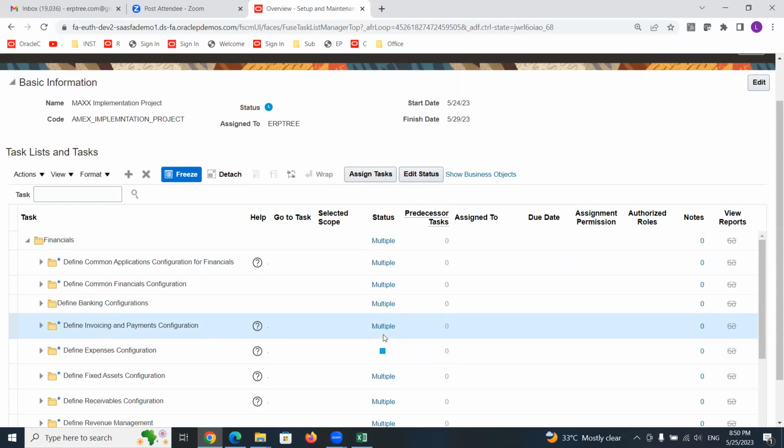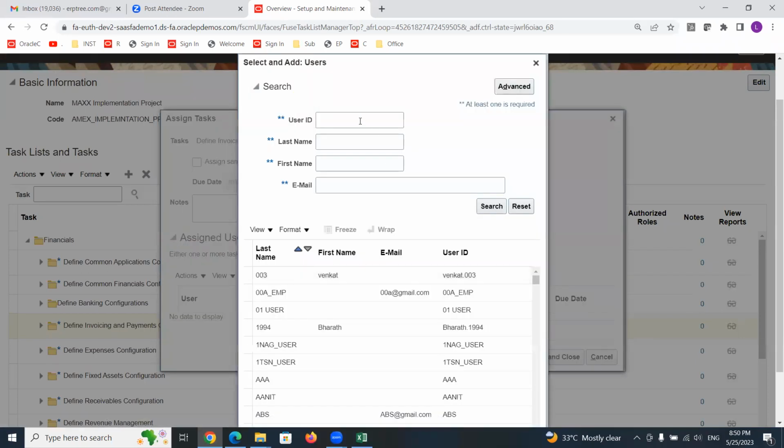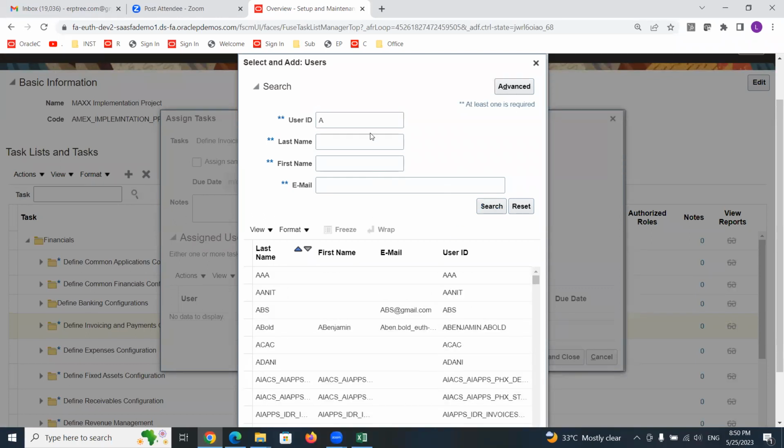Now you can select it, click on assign tasks, and click on add. Now you can assign to so and so user. Just search with any name or else by default it is showing the users.